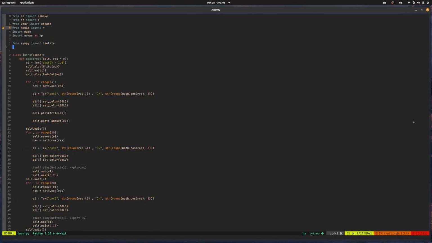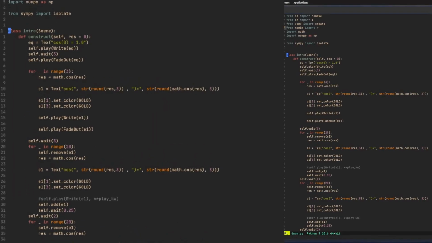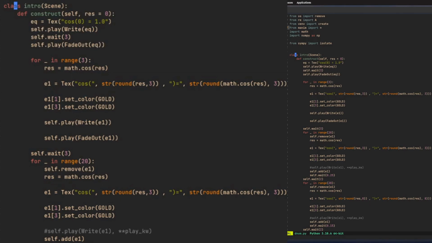And while this might look complex, it's not that bad, honestly. These classes are basically just the different scenes that you have, and each of these equations where it has a text or a math text is just a function that's going to be displayed on the screen, where you just define what the function is and then you write it, and then you wait, and then you do something else with it. And in these functions, the for underscore in range means I just don't have to use the i, in case you were just doing for i in range.